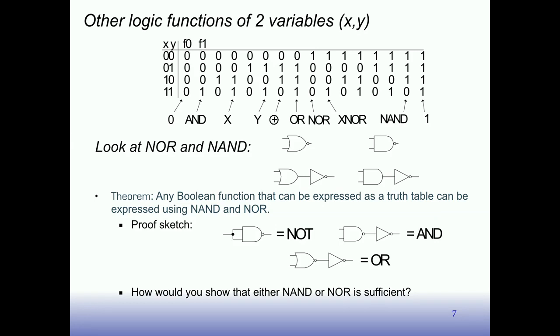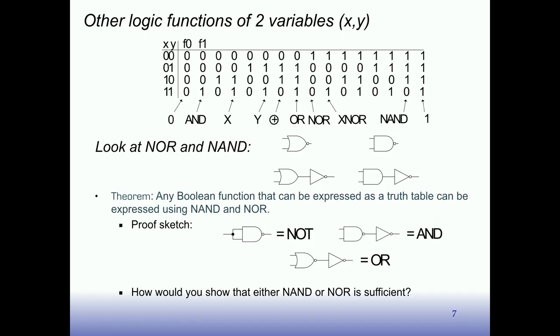Okay. Interesting question is, could we show the same thing for either NAND or NOR alone? Is NAND sufficient and/or is NOR sufficient? And maybe that'll be a question for a homework or exam someday. It's an interesting question to ask. I think you know the answer. I've already told you that people have built computers out of just a single type of logic gate, out of NANDs. The Cray supercomputer was built with nothing but NAND gates, for instance.